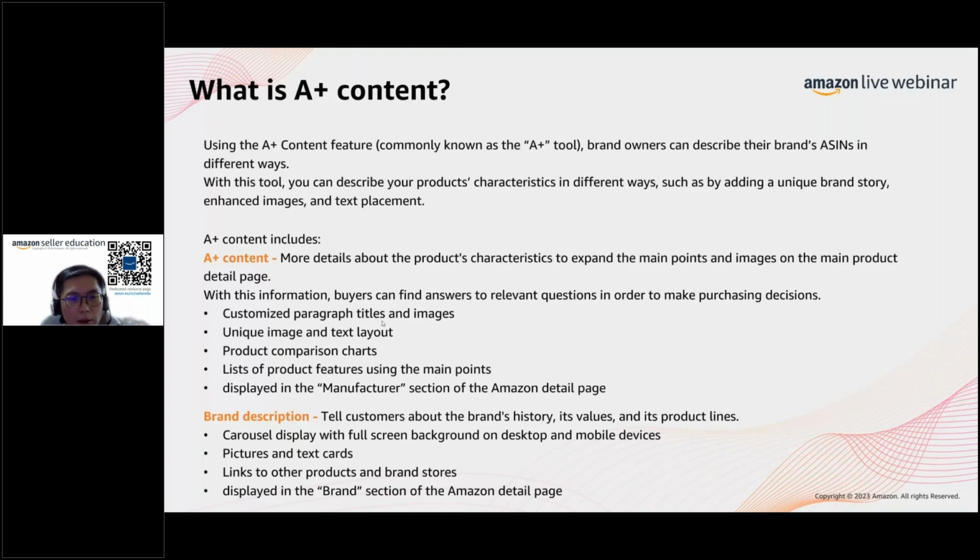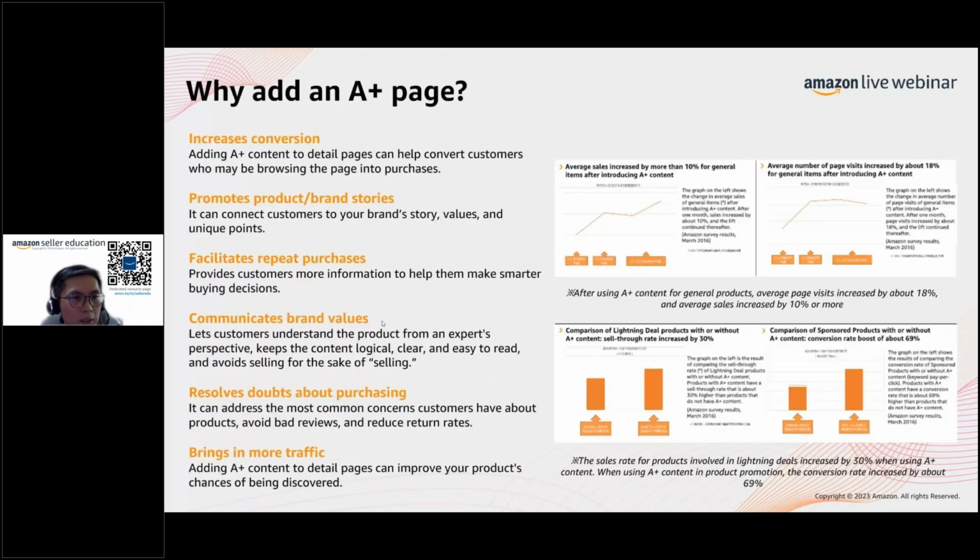All right, so I think this is a very, very useful feature that everyone who has access should use. The benefits are a lot.